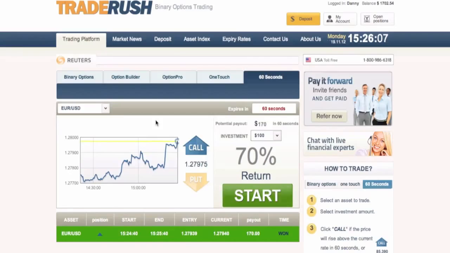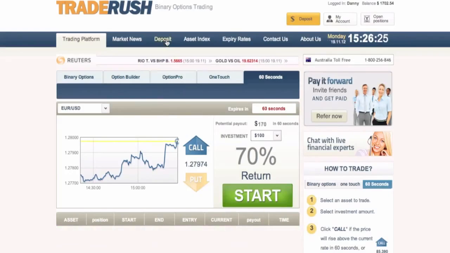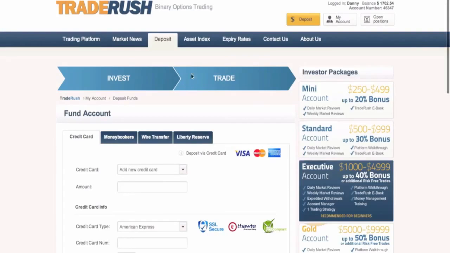So some of you might wonder if this will work with other currency pairs. My answer to that is feel free to try it on another pair, but of course I can't guarantee it'll work because we haven't tested it yet. Also, if you already have an account with another binary option broker, I do recommend you open up an account with TradeRush, because this system hasn't been tested on any other brokers. So I won't be able to guarantee that it'll work. But not to be worried, because TradeRush is one of the best and largest brokers out there.